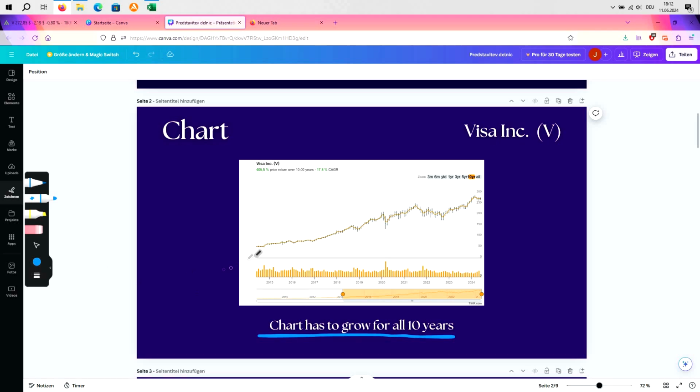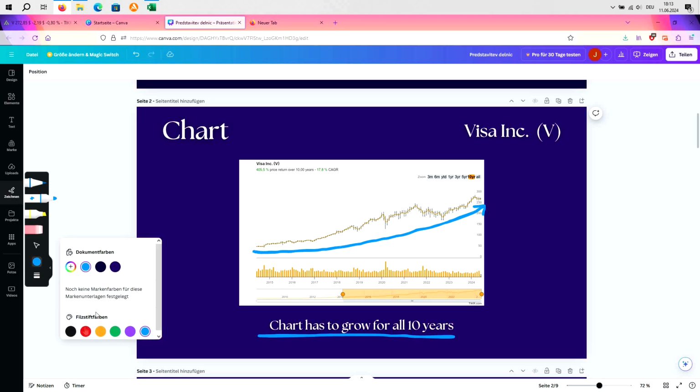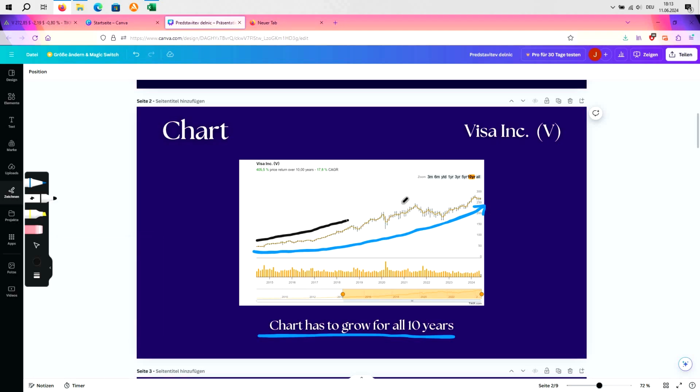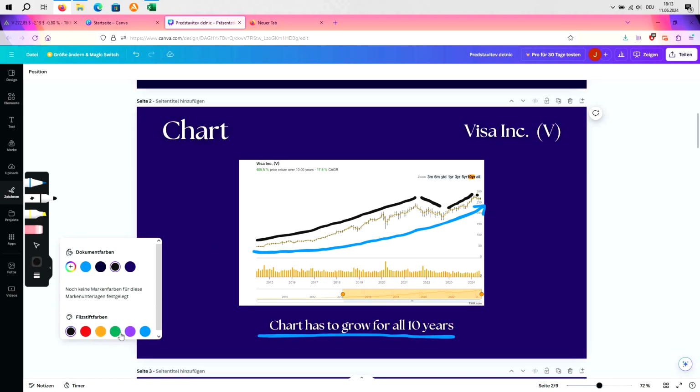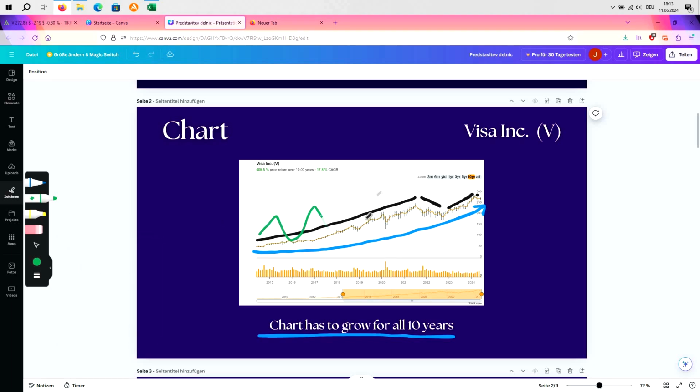Now, what does that mean? Preferably, we want to see the chart growing exponentially through the all years, kinda like this, what I'm drawing right now on the screen, okay? We want to see that growth. And you can see that the chart right now here exactly follows that line, okay? You can see that here it was a massive growth and then a little fall and now growth again and slight fall right now here. But generally, the chart follows this exponential growth, okay? We want to see it going up and down like this, but generally just grow, grow, grow.